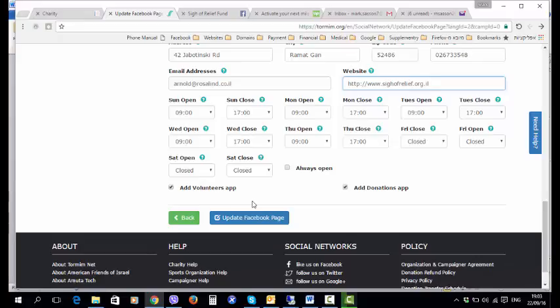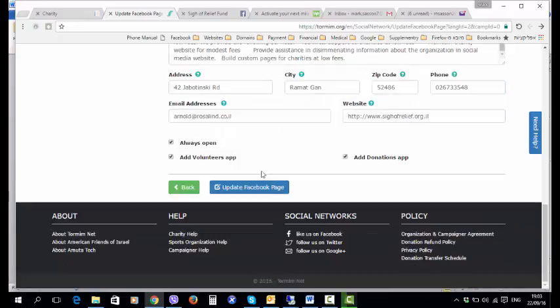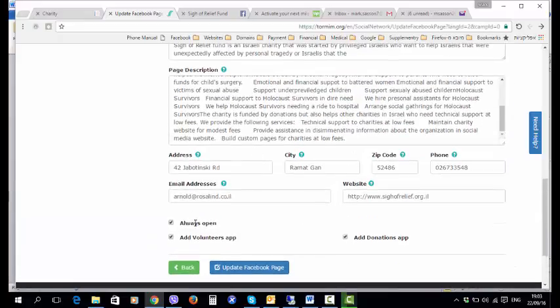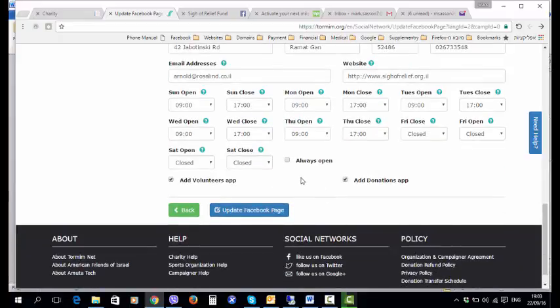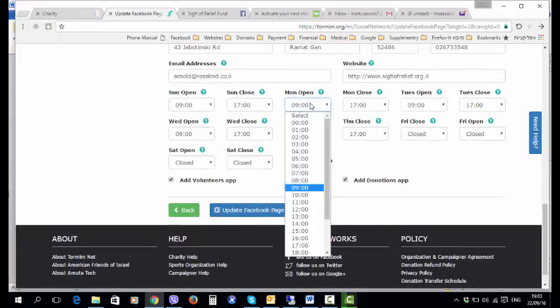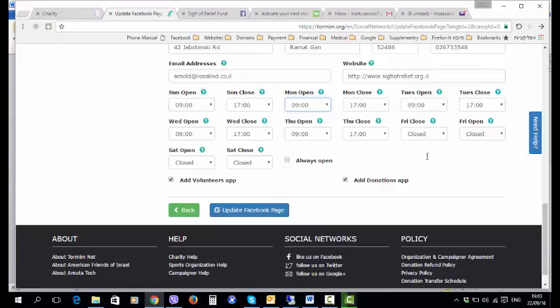You can put open and close hours, or you can select always open, in which case everything disappears. And if you don't, you can put the hours, you can select whatever you want and do whatever you need. Make sure that those two check boxes are checked and then click the Update Facebook Page button.